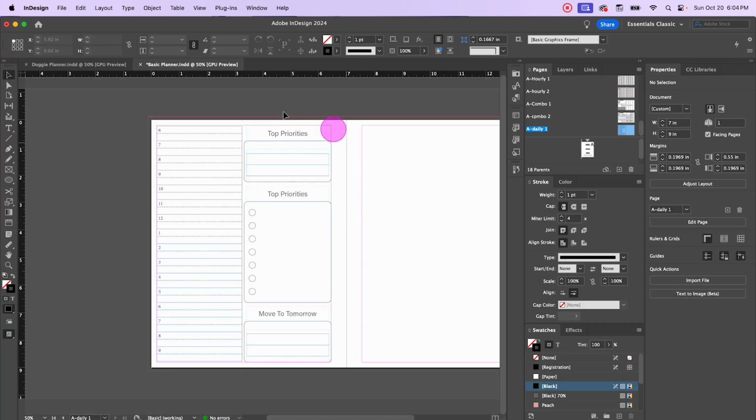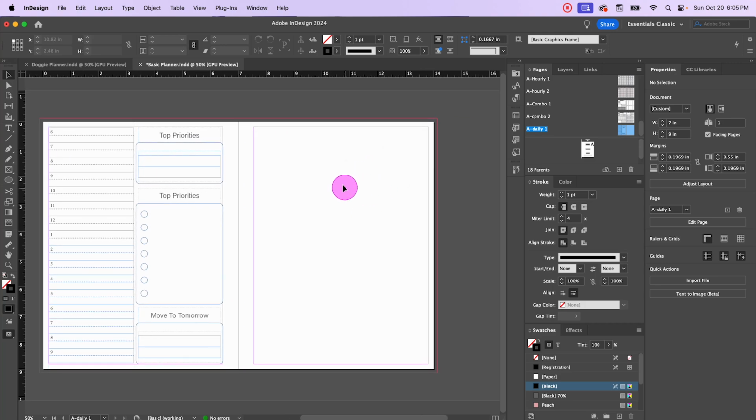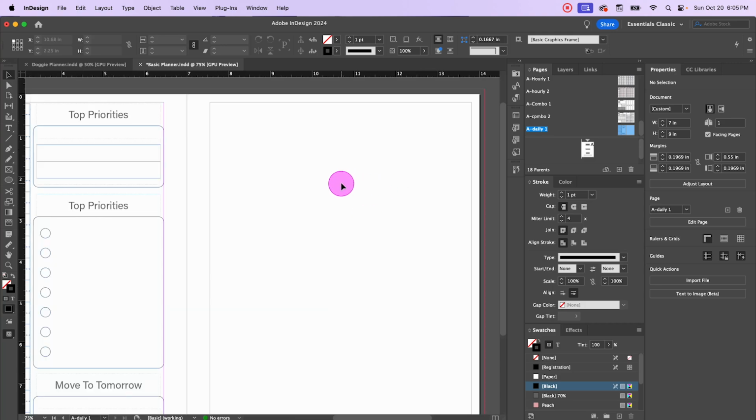Honestly, this is what I mean by you could just have this for your daily page. You may want to, instead of having a move tomorrow, maybe shift this down, put a calendar up there or something that says what the day is. If you would like to do that, we're going to do that on this other page, but this is just going to show you different things that you can do, and you can move things around as you need, as you want. So moving to the right side, we are going to make yet another box.